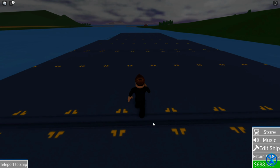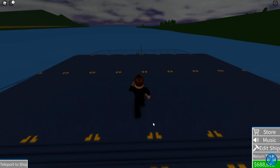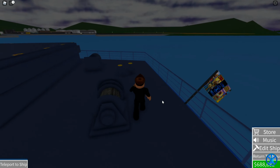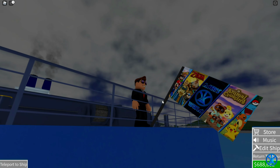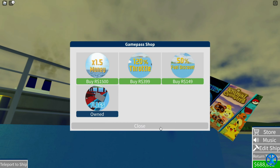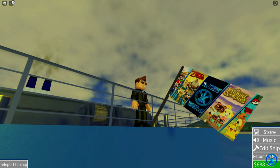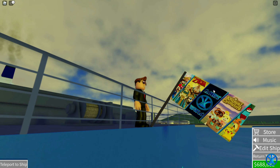And then guys, you can make more decals, like this one on the back of the boat right here, which is a flag. Yeah, so I got the flag pass in the store. It is 40 Robux. So it is pretty cool. You get a small flag that you can put on the back of your boat.